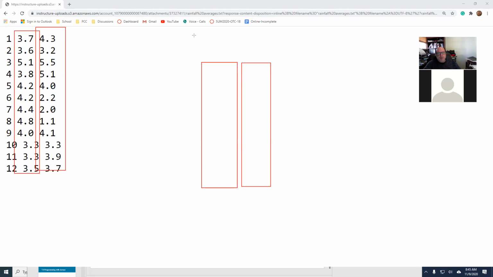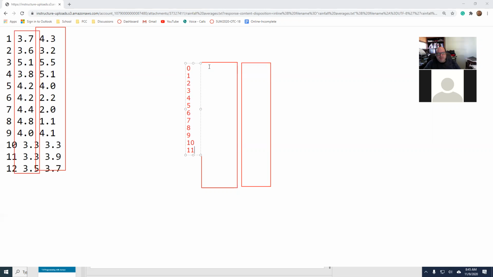And if I put the index 0, 1, 2, 3, 4, 5, 6, 7, 8, 9, 10, 11, I have 12 months, so the index is going to be from 0 to 11.